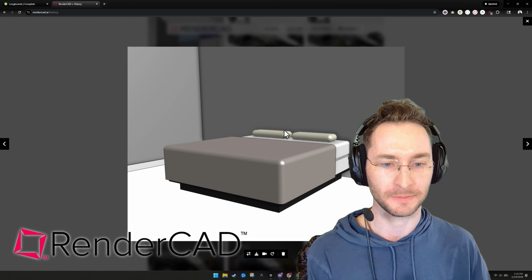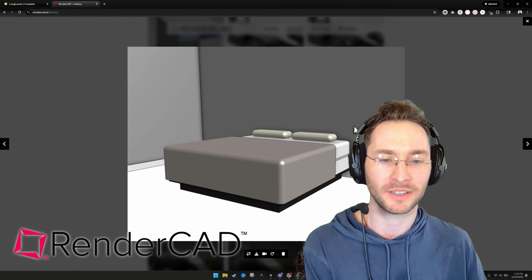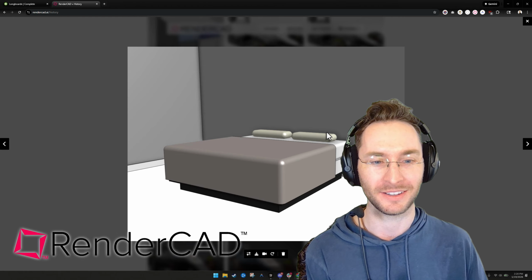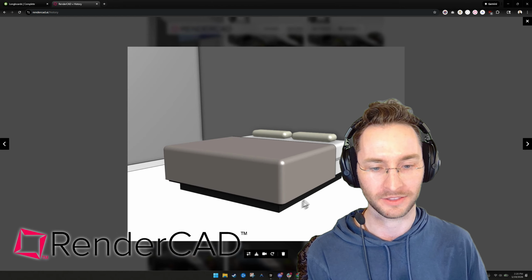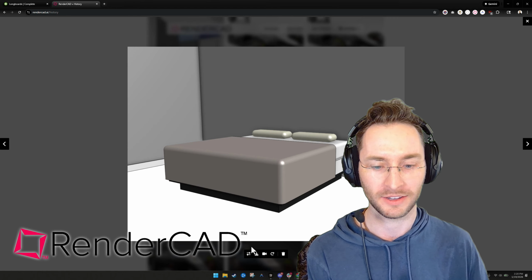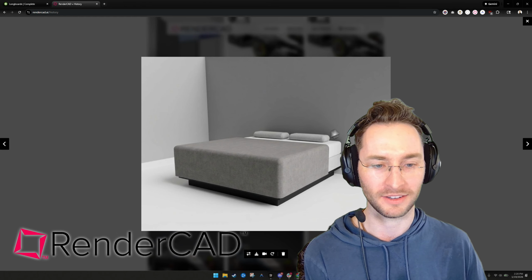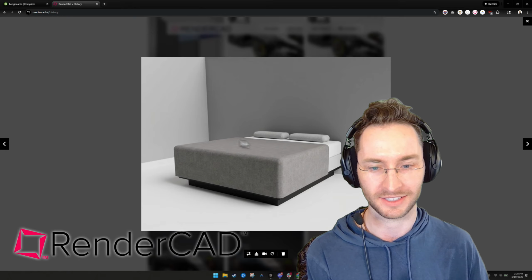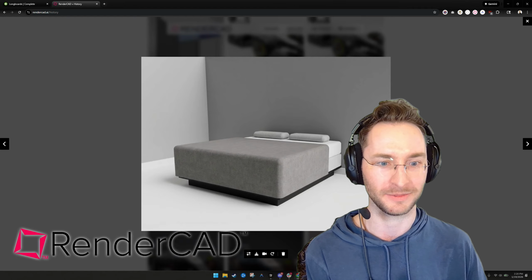So I modeled some pillows, a blanket, the base, and obviously I didn't want to spend 30 minutes getting the wrinkles on the blanket or fluffy pillows. So I just drew some placeholders with the actual bed frame that I wanted. So this exact mode, it got some nice materials on there, but obviously I don't want pill-shaped pillows. And this doesn't really look like a bed. Kind of just looks like, I don't know, a futon or something.